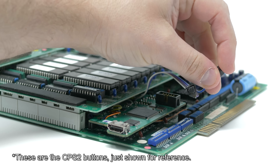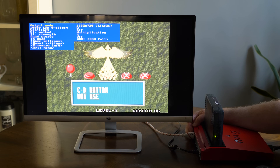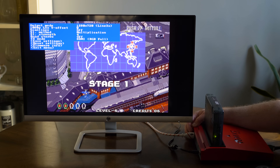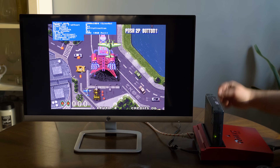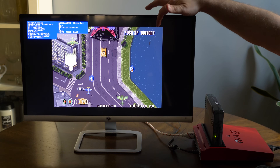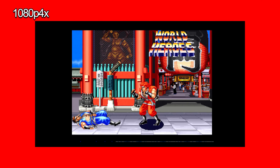First are the resolution options. Here's 720p — this is good if you have a native 720p panel, though I think the other resolutions will be better for most setups. Next is a 1280x1024 resolution, which is perfect if you have a 4x3 LCD monitor, or if that's a resolution that works well with your capture card for streaming setups. After that is a 1080p resolution with a 4x scale. I actually prefer this for streaming, since I can add an overlay without cutting off any screen space, but I never actually play this way when gaming on an LCD — there's just too much wasted space on the top and bottom of the screen.